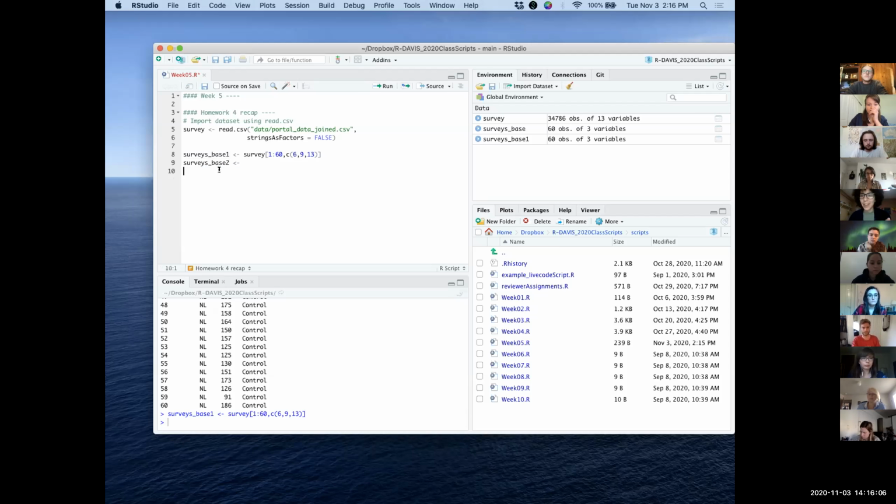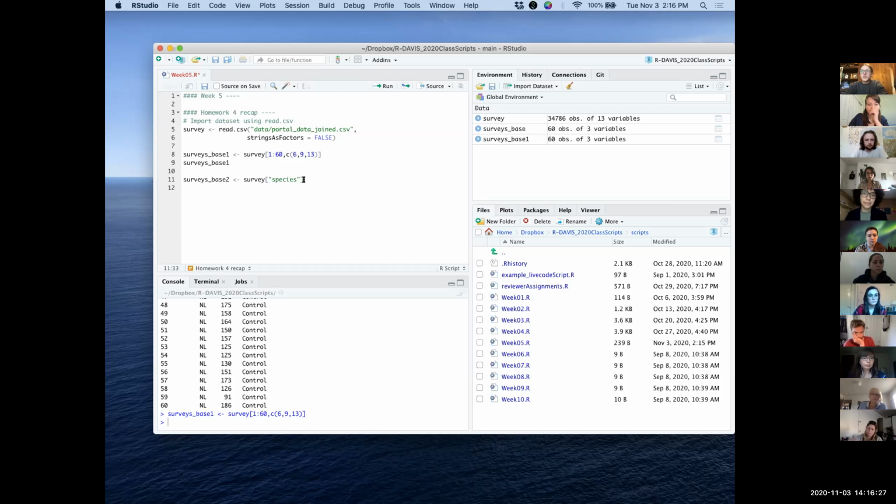Sorry, I'm bad at explaining this. That's fine. Surveys base and then surveys again, and then I said in brackets, species ID, comma, weight, comma, plot type, and it failed.